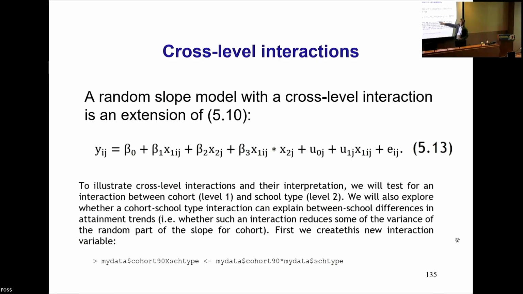Again, it's very simple to do that, to add in interaction terms. It really doesn't make any difference to the random part of the model, which is the most complicated part. But adding in explanatory terms is very easy and very simple to interpret once you know how to interpret interaction terms in a standard model. So remember, the complication here is in this part, not the EIJs. Most of the times we ignore the EIJs. It's in this part, the UJs, U0Js, U1Js. So this is the model without the random slope. This is the model with the random slope. So this is, as I said, the most complicated part. And it comes with a whole bunch of assumptions.